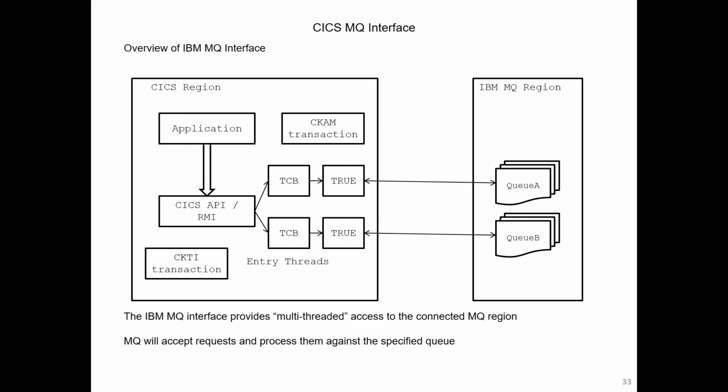So I start with the trigger monitor. That's how I can trigger applications in CICS. The trigger monitor is looking at something called an initiation queue, as you will see in the next slide. The queue manager will put a message into the queue, wake up the trigger monitor, and it will start the transaction. That's how my little QT transaction gets going.